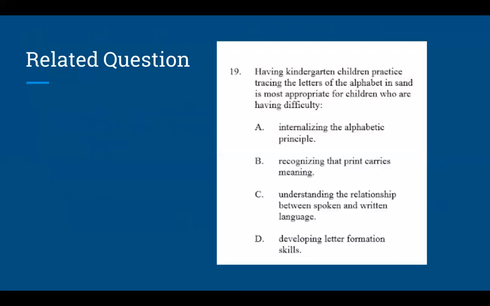All right, so then another practice question. Having kindergarten children practice tracing letters of the alphabet in sand is most appropriate for children who are having difficulty: A, internalizing the alphabetic principle. B, recognizing that print carries meaning. C, understanding the relationship between spoken and written language. Or D, developing letter formation skills. We're going to discuss why C and A would both be incorrect.